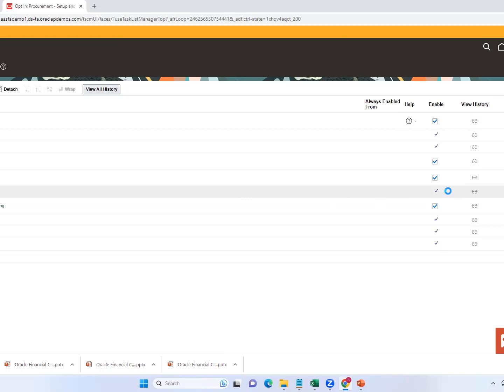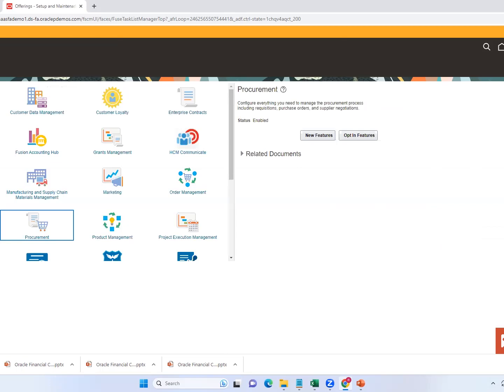As of now, I just want to show you the look and feel of this application. From the navigation side, we can see multiple modules, tasks, transactions, and tools. In the setup and maintenance screen, we can see what setup tasks we have to do, what the offerings are about, and what the features in the application are. Going forward, in the subsequent sessions, we will talk about how you perform these tasks, implementation projects, and role-based actions, all based on the modules.